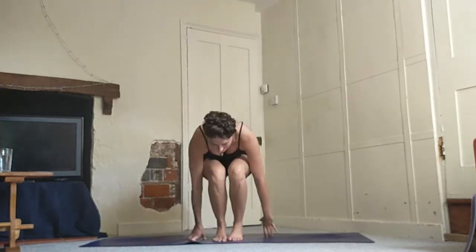So with that idea, we're going to move through a really nice full body practice today, really using the breath to hopefully calm us. I definitely feel a lot calmer after I do this practice, and I also feel a real holistic strength and clarity in my body, and I hope that you'll feel that at the end of this practice too. So we're going to start, and we're going to stand.